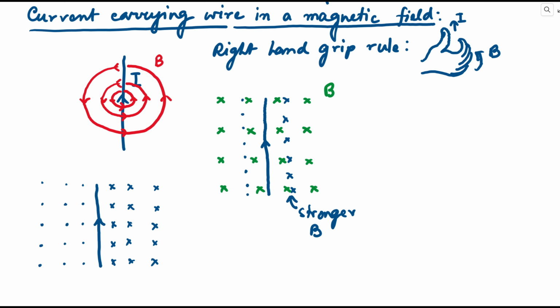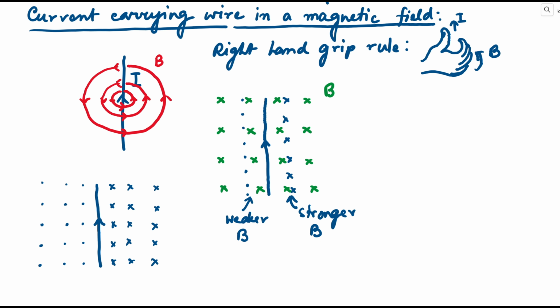On the other hand, if we consider the left hand side of the wire, then the two magnetic field lines are pointing in opposite directions. So therefore, they kind of cancel each other out slightly, or make the magnetic field lines less dense on that side. And therefore, we end up with a much weaker magnetic field on this side of the wire. So we have one side where we have a stronger magnetic field, and then another side where we have a weaker magnetic field.